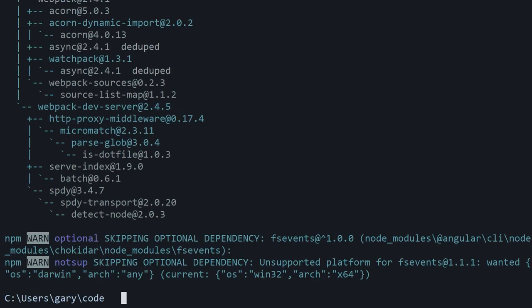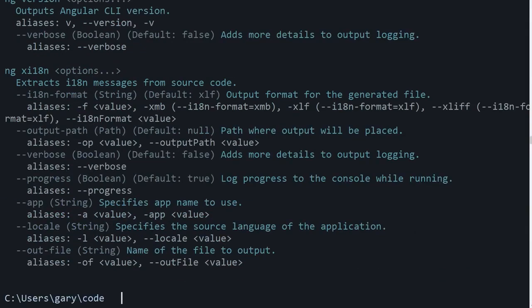As with the other two, Vue and React, you can either choose to install your Angular project as a part of an existing project, or you can start fresh, which is what we're going to do with the help of the Angular command line interface. So first, let's go ahead and install it with npm install -g for global @angular/cli. Once it's finished, we're going to access the CLI.